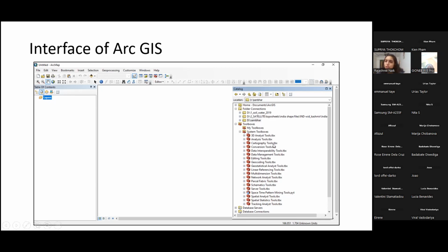In this catalog window, the yellow color boxes are the folders that we have attached from our system to this software. And the toolboxes are like the apps we have in our Android or Apple phone; they give us the functions to operate.